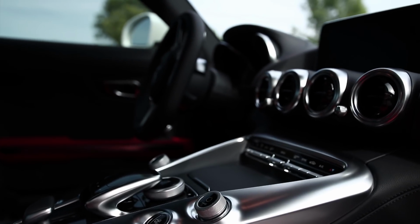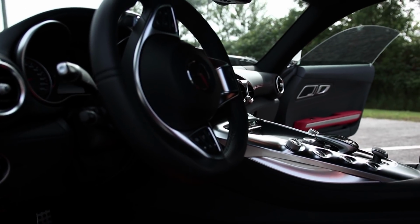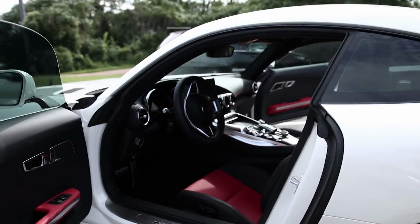You just customize it if you're doing slalom racing, if you're doing figure eights, you're doing straight line racing, however you want to run your car. You set the suspension and steering and everything to your style. Then it's got some other modes. It's got a comfort mode, so you can ride along and get as comfortable as this suspension can get comfortable. It lowers the exhaust note. It also takes the RPMs down, so you can ride around the street and not get tickets everywhere you go.